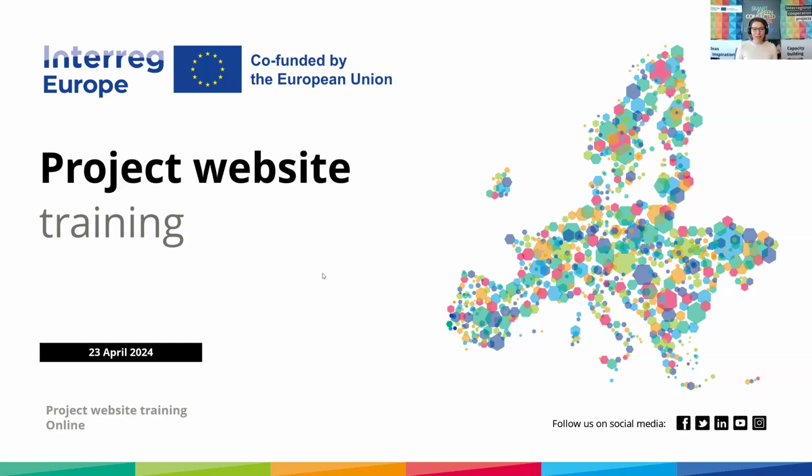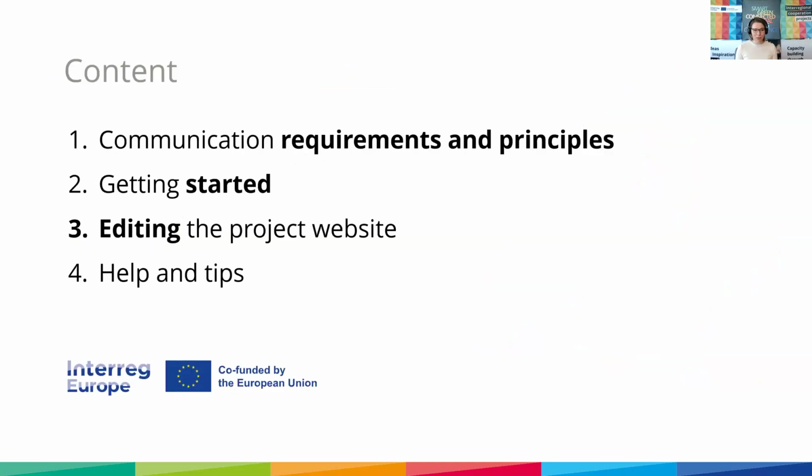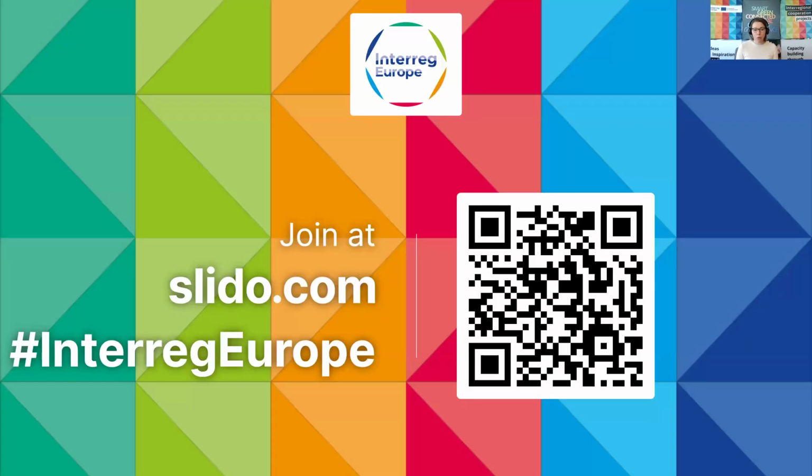Let's have a look together at what is waiting. Today, as the content, we will cover communication requirements and principles. We will see how to start. We will talk about how to edit the project website, and we will also share some tips and videos. And Julie is here in the studio together with me to answer your questions live, and there will be several moments to ask those questions via Slido. You go to Slido and you enter Interreg Europe, and you have a specific place where to submit your questions that we will be answering in the studio together with Julie.